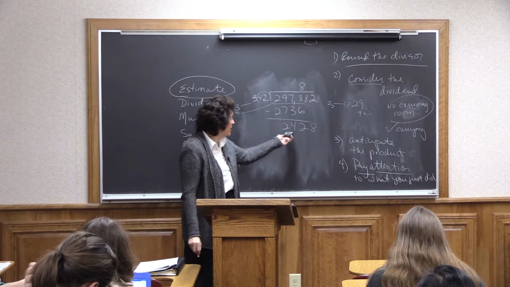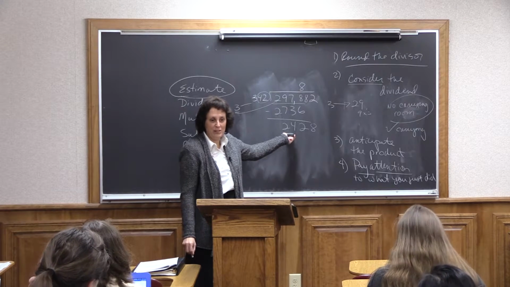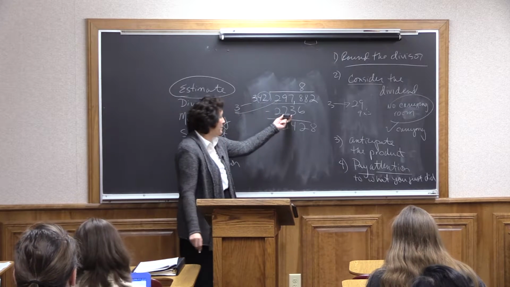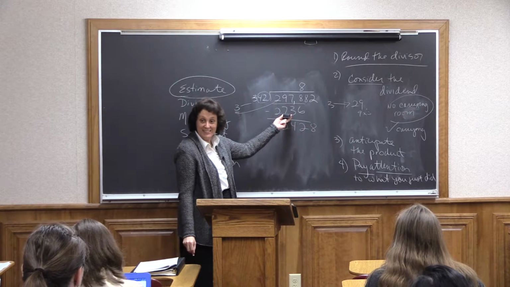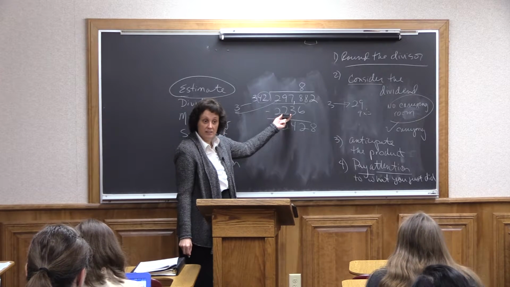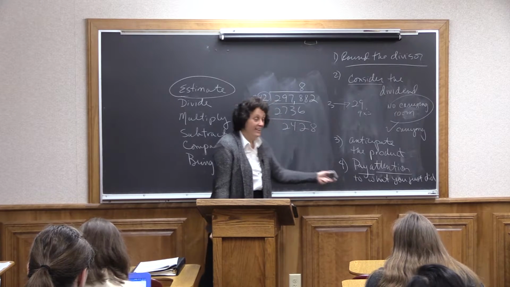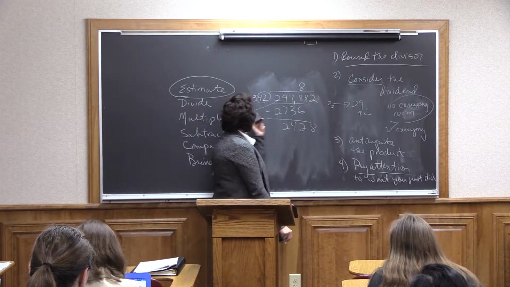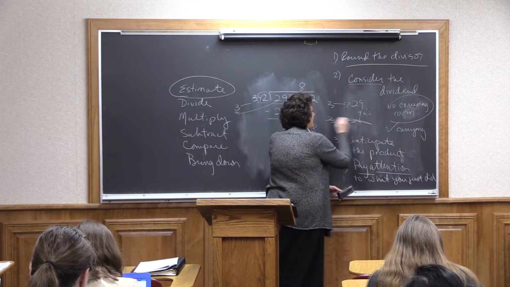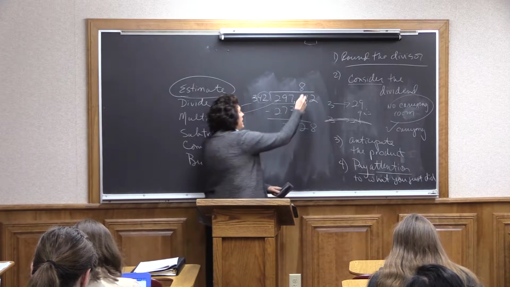3 goes into 24 how many times? 8. Why would I even use the 8? Pay attention. Am I going to use 8? I already did use 8. What am I going to use? I'm going to automatically drop down to 7 for 2 reasons. I'm paying attention to what I just did. I just used 8. And 3 goes into 24 exactly 8 times. No carrying room at all. So I'm going to drop down to the 7.